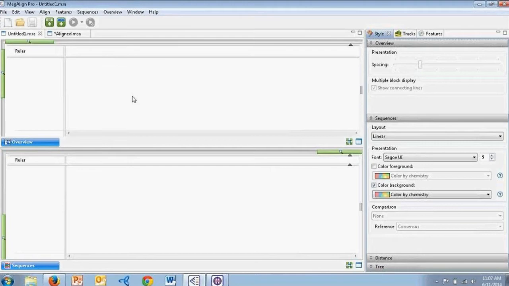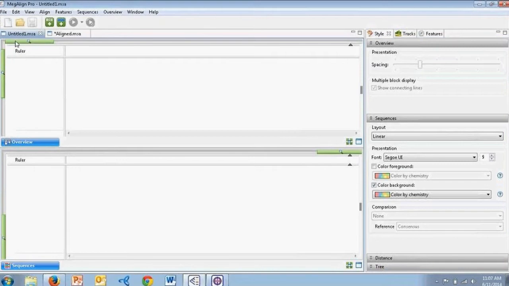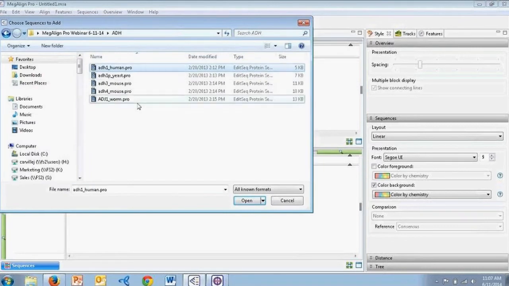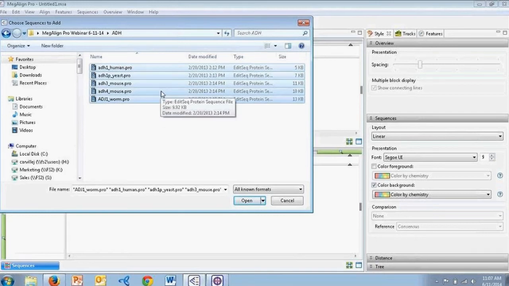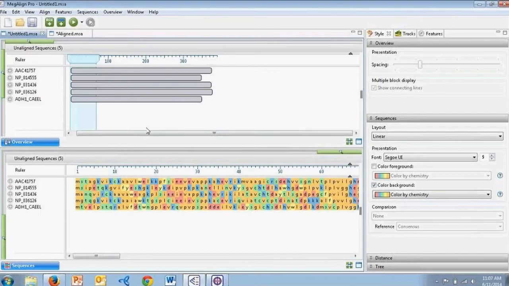So the first thing we need to do, obviously, here is add our sequences into the project. And we can do this in a couple of ways. We can either select File, Add Sequences, or we can go up to the toolbar at the top of the screen here and select our Add Sequences to Project icon. So I'm going to go ahead and do that. And here, I'm going to use these 5 alcohol dehydrogenase protein sequences. These are all from different animal species, so I've highlighted all of these sequences, and I'll go ahead and open them in the project. And once I have these sequences opened here in MegAlign Pro, we can take a look at some of the different windows we have available for use here.